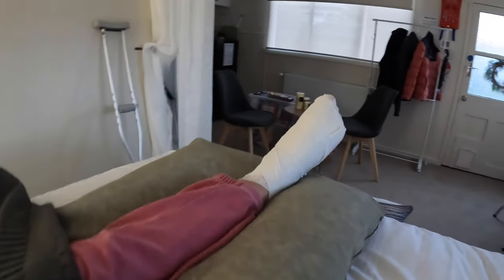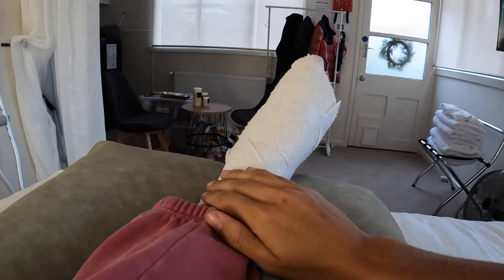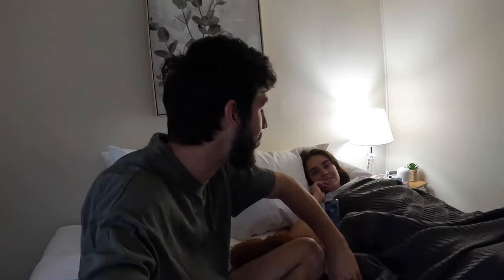So for those of you wondering what's happened to our poor little traveller, she stepped in a boiling hot pot of water last night and burnt the inside of her poor little foot. So she's got it all bandaged up now, and the Hobart burns unit will be taking care of her and wrapping it up and making sure it's all taken care of.